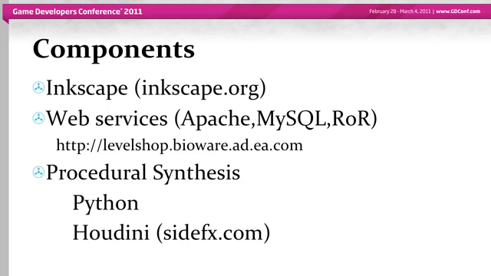Inkscape you already saw. You can get it at inkscape.org. It's got binaries for Windows, Linux, and Macintosh. It's open source, and you can get the source code, so you can customize it to your needs, and it's a fantastic program. I can't recommend it enough. It essentially outputs an SVG file, and we use that later on in the pipeline.